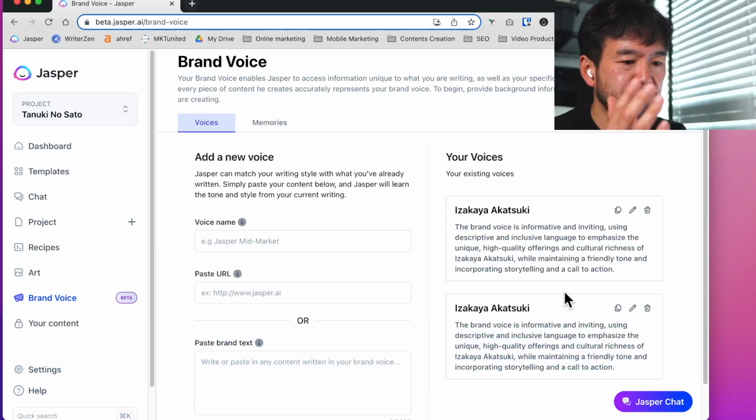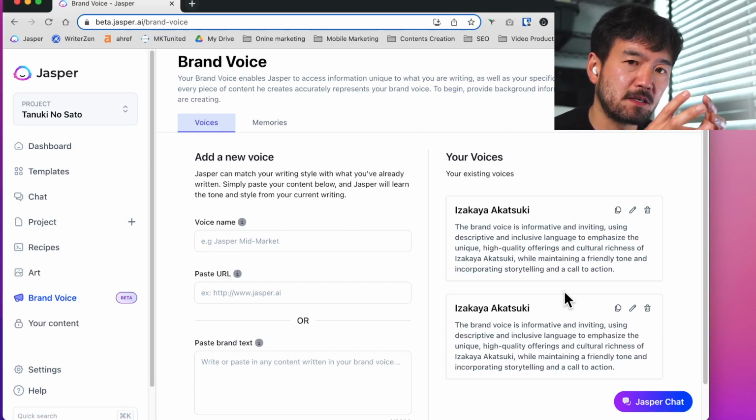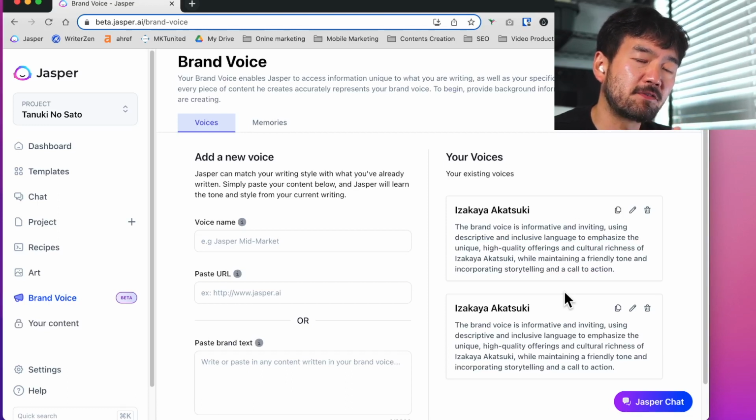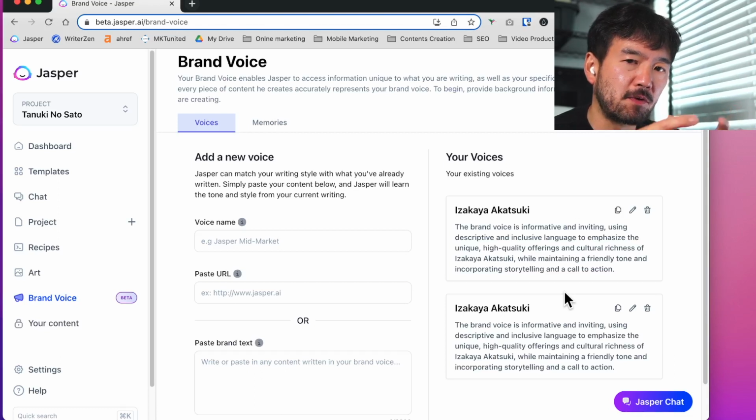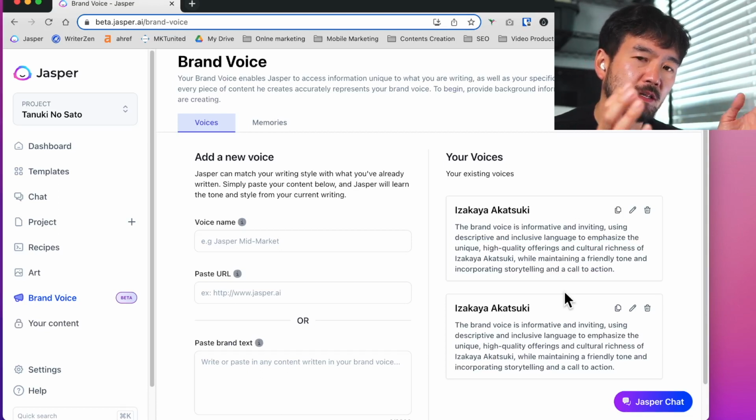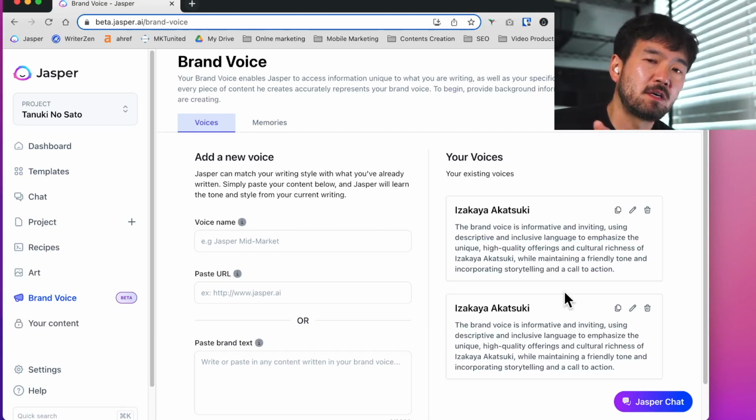For example, say you have a company and you carry different products, and each product is basically the same, but has slightly different features or focus, or maybe a different target group, right? So you can duplicate the base one, then modify it. For example, one product is catered towards teenagers, the other product is catered towards adults. You can do that too, or maybe by male or female or something like that.